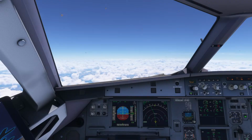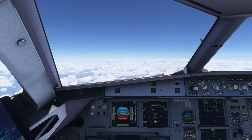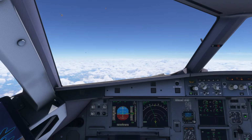They are obviously creating a very high fidelity simulation of the A321. This is what we keep asking for, something in depth, something high fidelity. Is this add-on perfect? No, I don't think it's perfect. Do I think it's overpriced? Quite frankly, to be completely honest with you guys, I don't think it's overpriced. For what it does, for the amount of work that they put into it, I think it's worth its price, to be very, very honest with you.